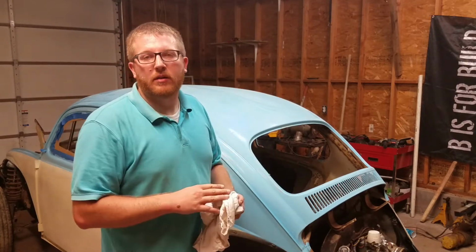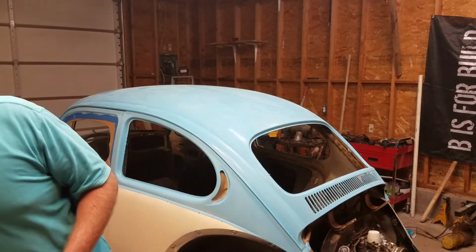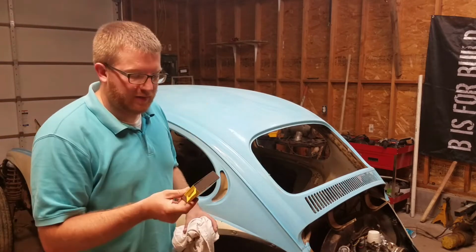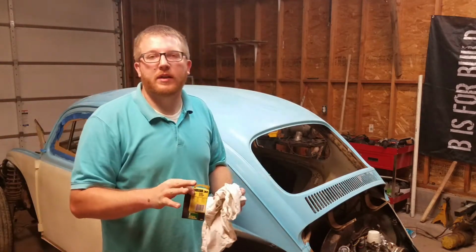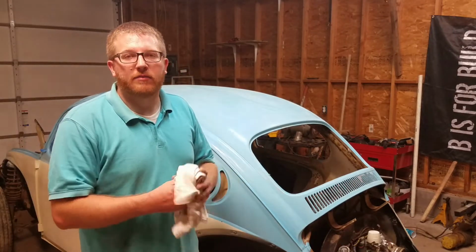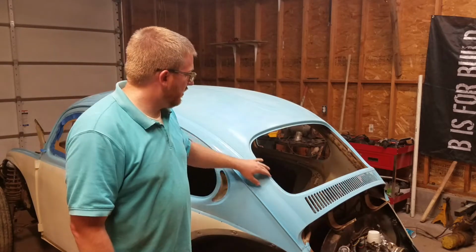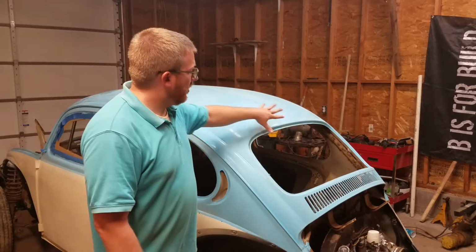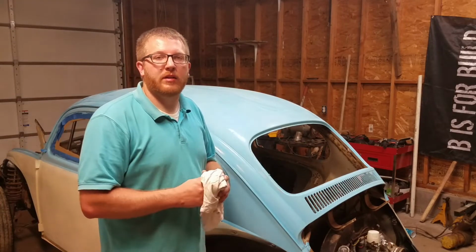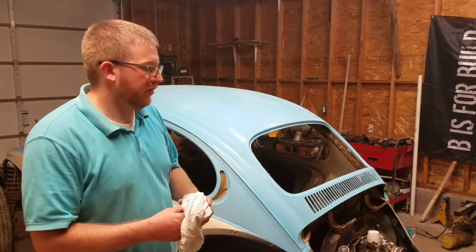So I got the window cleaned up. The only thing to do is hit it with a sand block, clean up all those areas, make sure it's all primed and prepped, ready for some paint. And then I'll paint that just like I did here. We extra primered it and put extra coats and stuff in there to make sure they are watertight and they won't rust for the future.